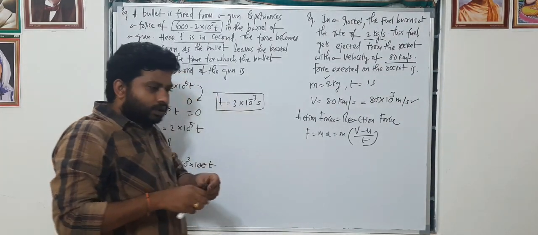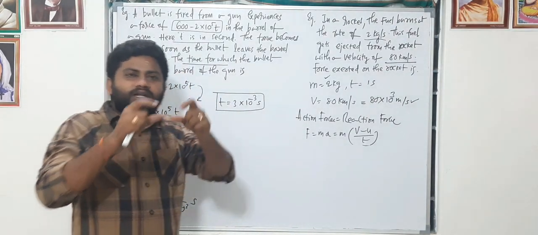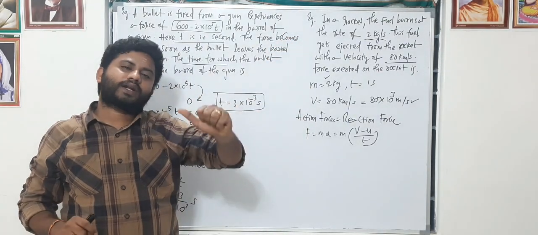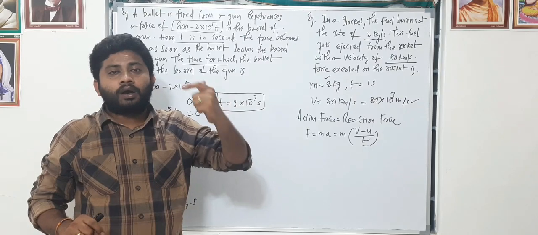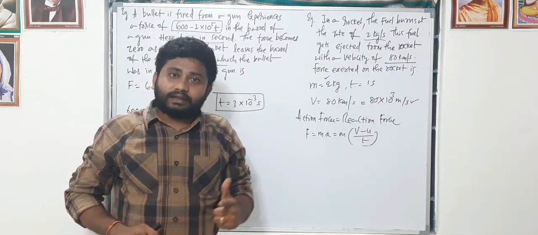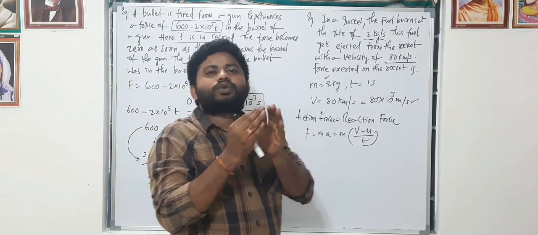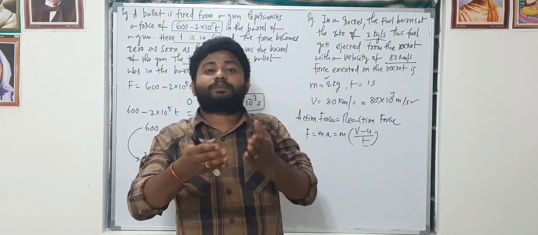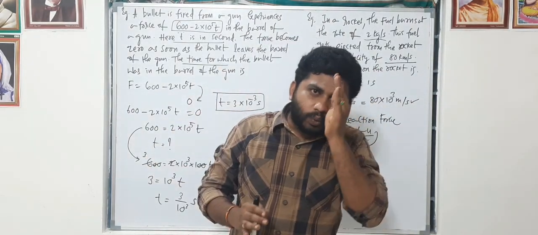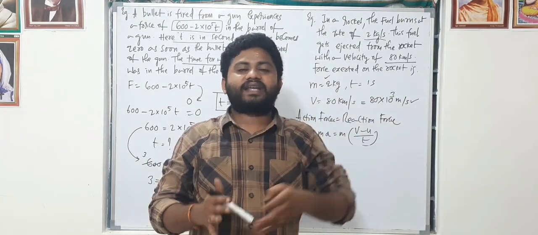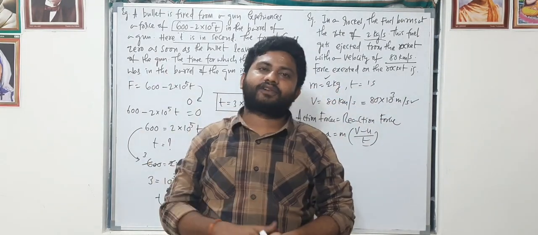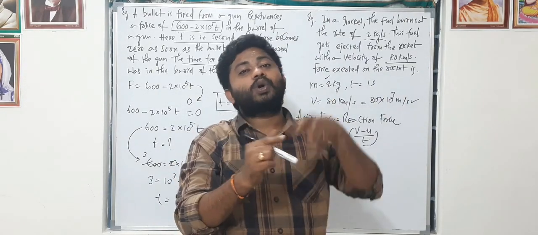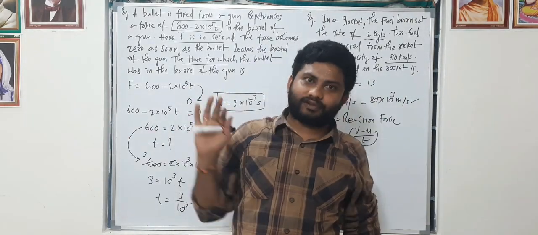Here come two important divisions. The complete scenario of rocket propulsion or recoil velocity of a gun can be divided into two parts. In the rocket propulsion case, the first case is before firing and the second case is after firing. In the same way, recoil velocity also has before firing and after firing.